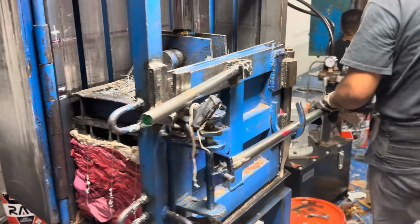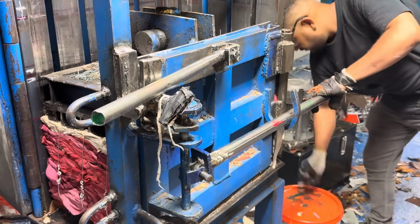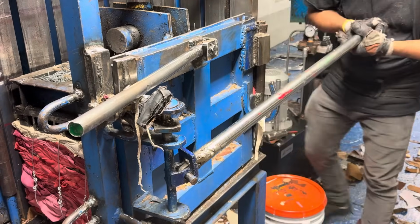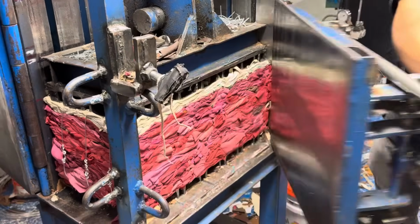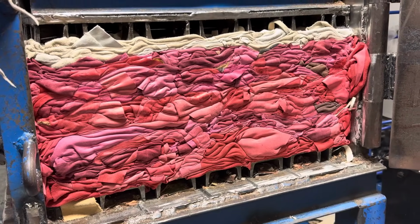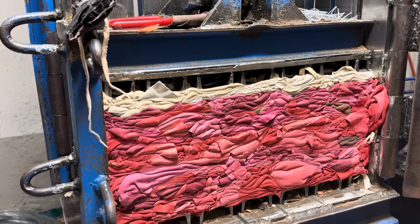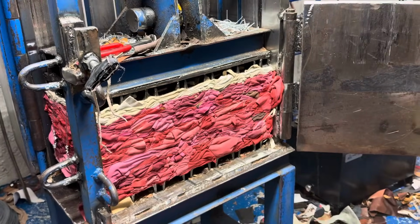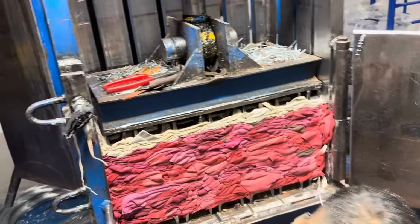You always make sure it's super secure. Oh, look at that. Look at that bale. That's going to be a beauty. Okay. Seguimos. Oh, he's got all of his wires here.